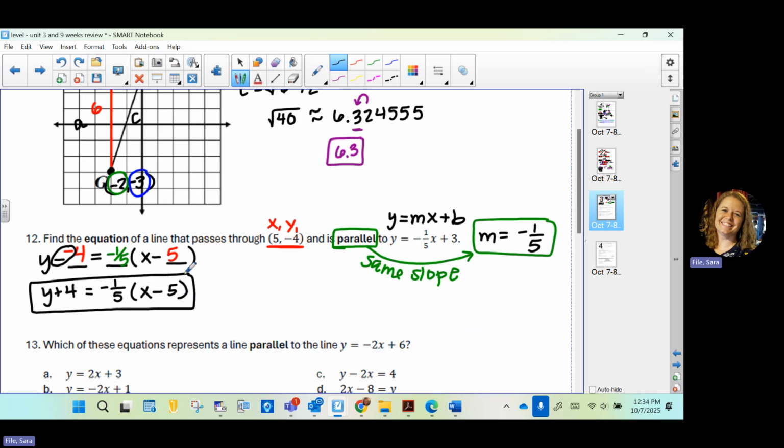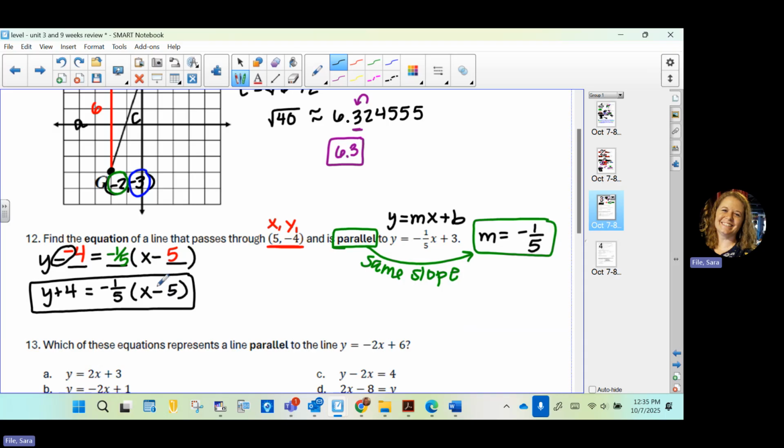Or you could convert it into slope-intercept form. You could solve for y like we've done on some of the past examples. But you can just leave it like this. Or if you get to this point and all of your answer choices are in y equals, you could plug them in and look at the graph and see which one is the same as this. That would be one way to check it.